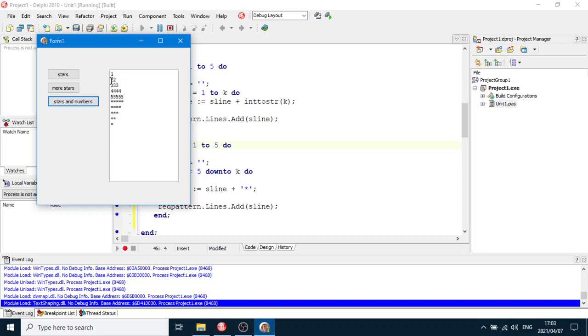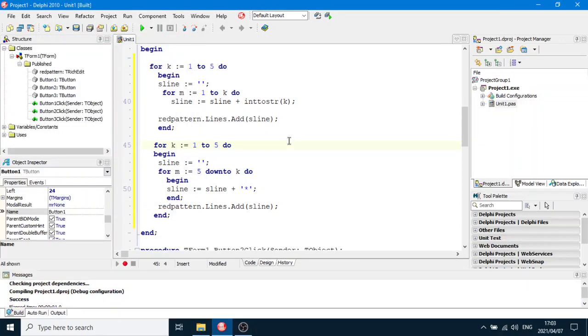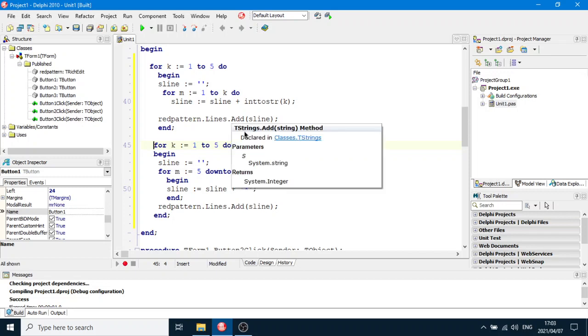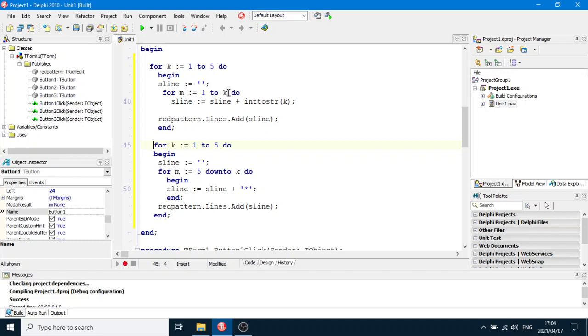What if we wanted to just have 1, 1 2, 1 2 3, 1 2 3 4, 1 2 3 4 5, and not a repetition of that? So we'll go back to what we did before, making this middle one. Okay, that was right.